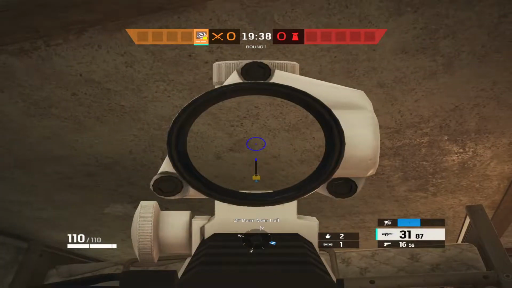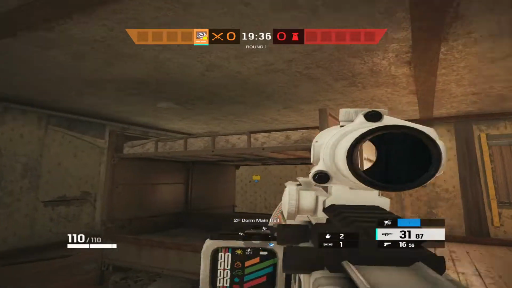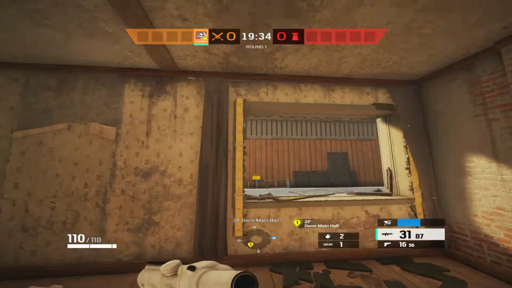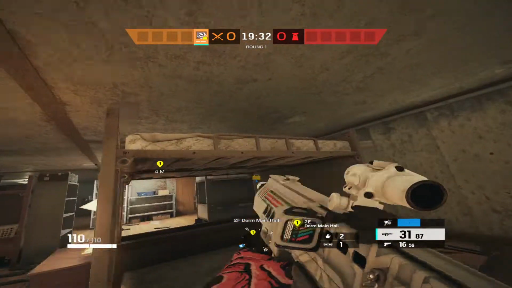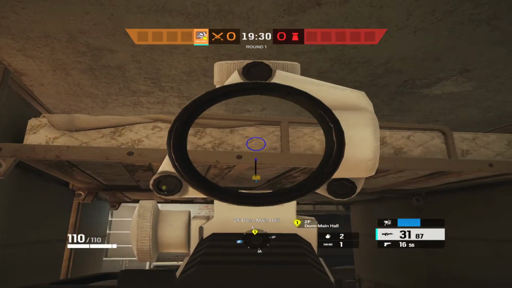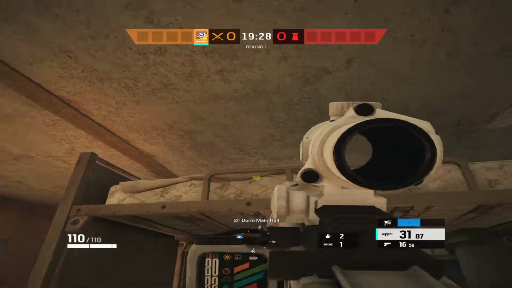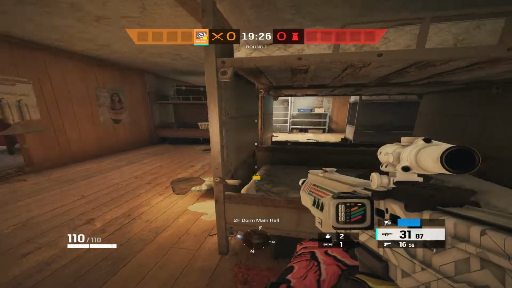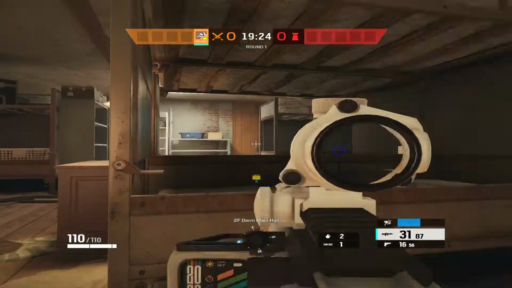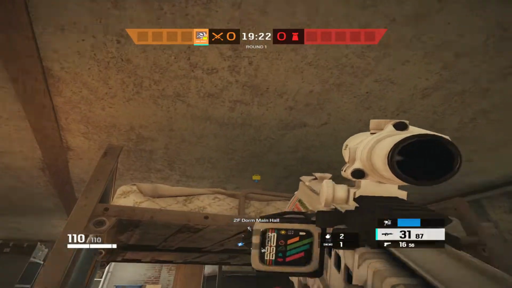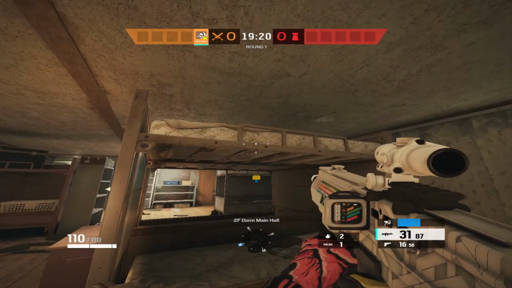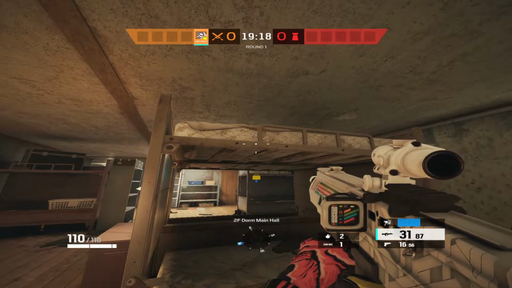So, one thing you could do, throw a drone right here, leave it up on top of this bunk bed here, and unless the attackers have a drone up there, they have no way of knowing that there's an echo drone up here. So, what happens when they come and plant, like say, here or something, echo drone goes up, stops plant, goes right back down, attackers can't do anything about it.